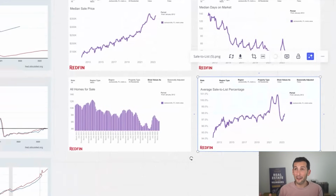I think that's another theme that we see throughout the country right now. But it also means that you can probably bid under asking because on average in Jacksonville, sellers are accepting prices 2% lower than what they're asking for. So that's going to be important when we move on to step 3 in just a second, which is deal analysis. So overall, what I'm seeing is Jacksonville has strong long-term potential.